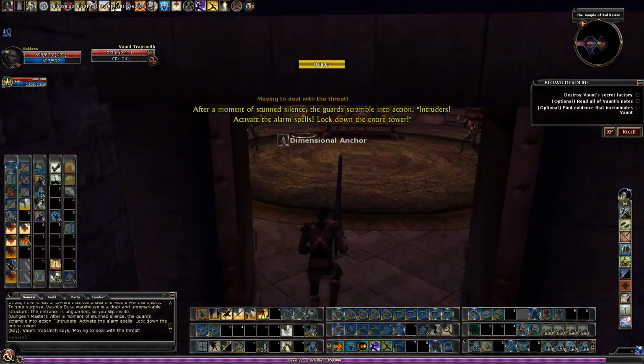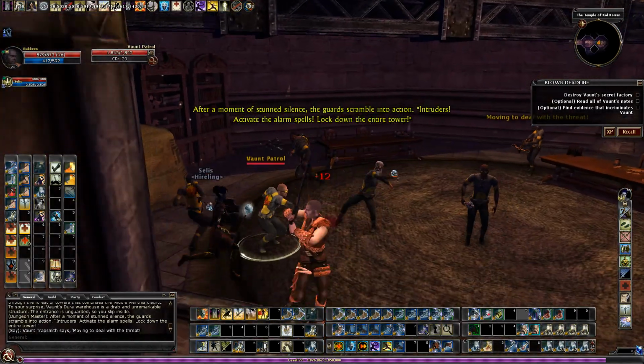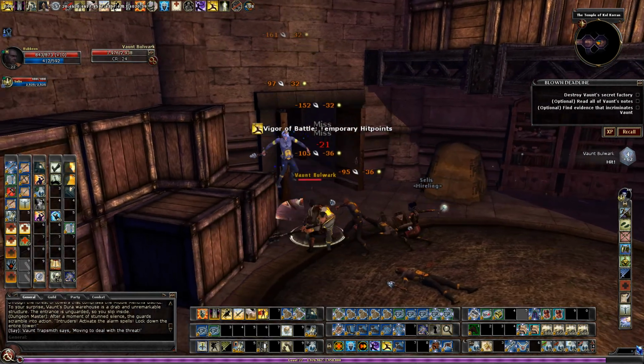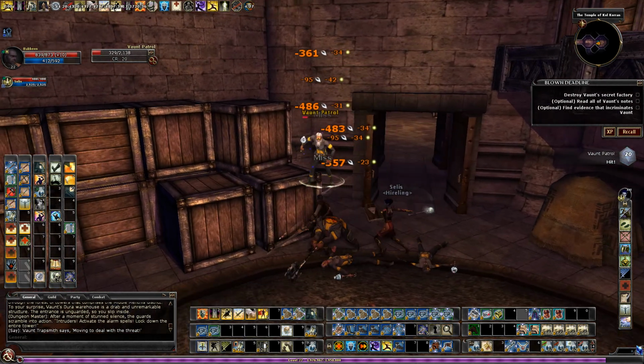In a moment of stunned silence, the guards scramble into action. Intruders! Activate the alarm spells! Hold down the entire tower!